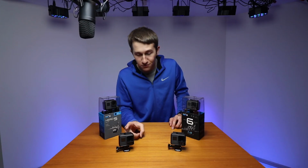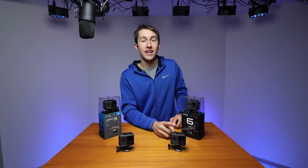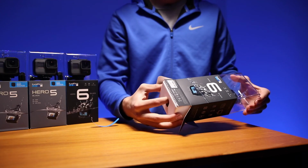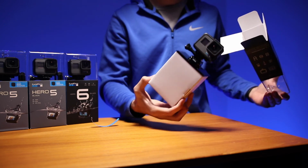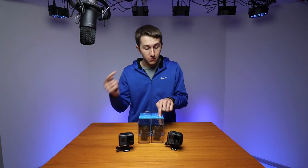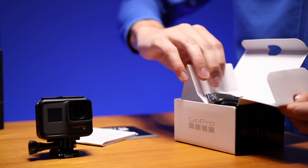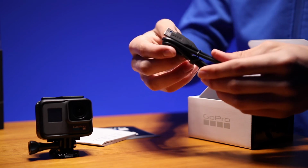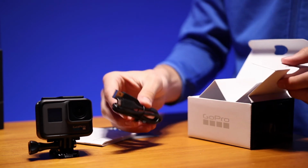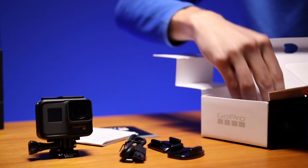The Hero 5 can do 4K at 30 FPS. The Hero 6 can do 4K at 60 FPS. If we compare the specs on the sides here, you'll see 4K 60 versus 4K 30. Also, as expected, 1080 is 240 versus 120 on the Hero 5. That means you're going to get even slower slow motion. Both of them still have the same 33-foot waterproofing. They both still have voice command to turn it on, start recording, and they both have touchscreen.